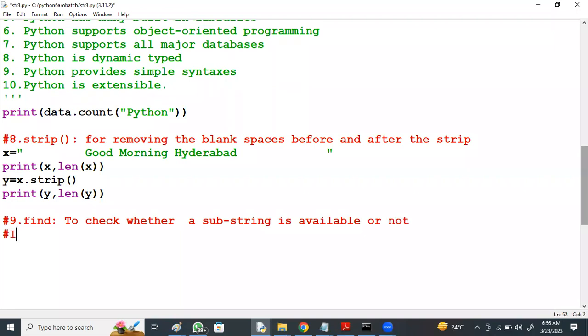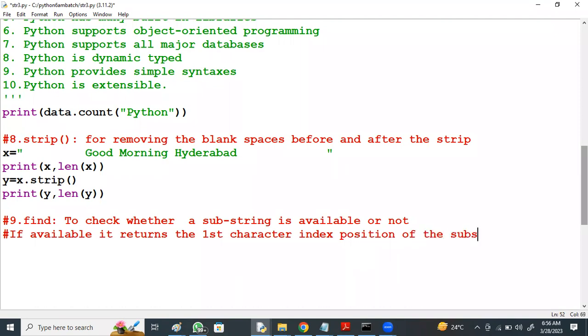If available, it returns the first character index position of the substring. Else it returns -1.